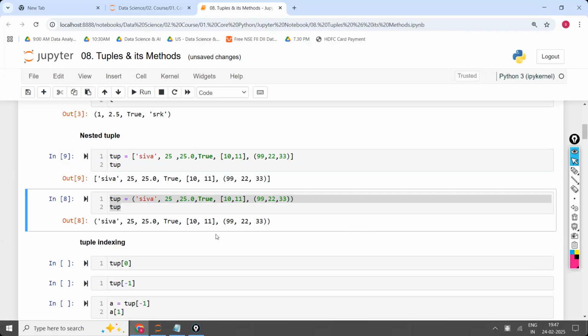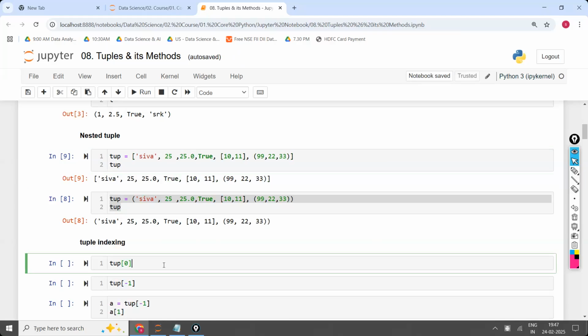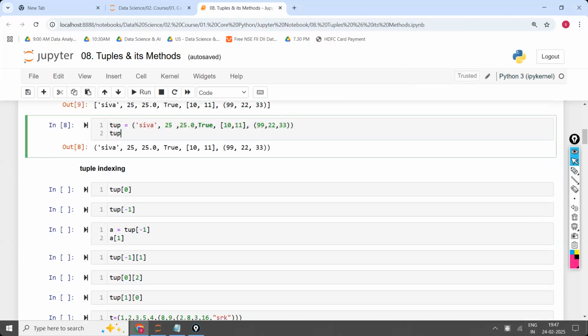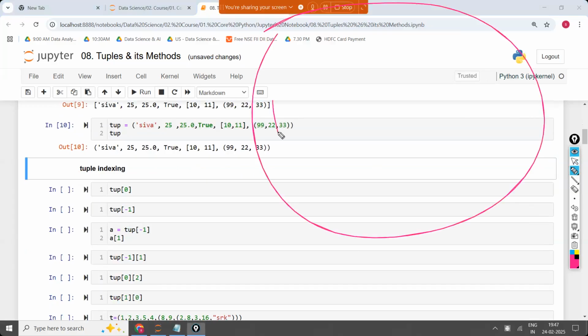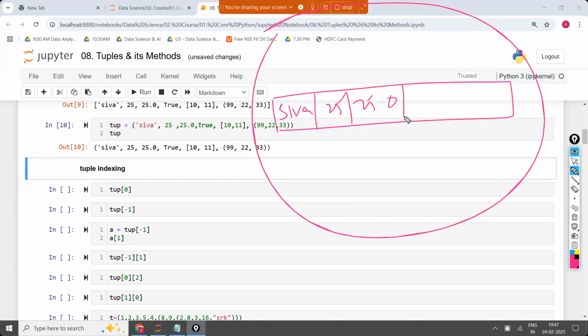Clear? Now here we are going to do the indexing. Before doing the tuple indexing, let us see it like this. First it is going to create an object. In the object it is going to have Siva, 25, 25.0, True, a list of 10 comma 11, followed by a tuple of 99, 22, 23.